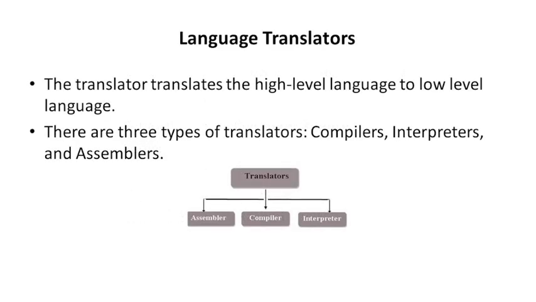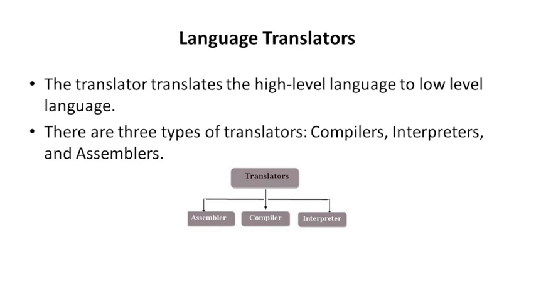Hello everyone. Today in this session we are going to discuss language translators. The translator translates the high level language to the low level language. So why are translators required? Sometimes the computer may not be able to understand the code that we have written, and sometimes we could not understand machine language. So for that, language translators are required.